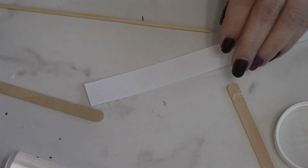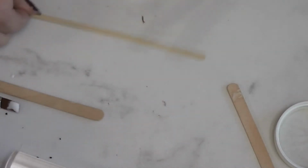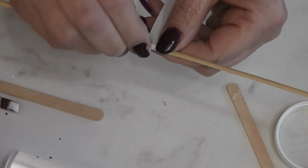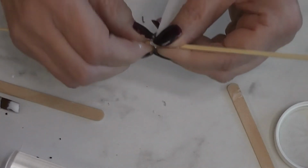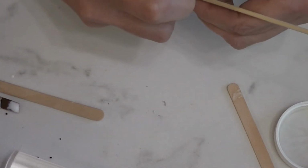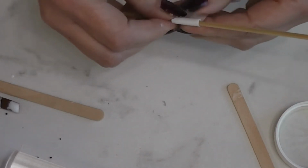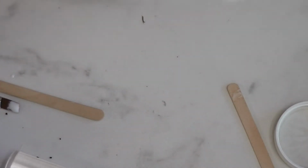So I'm actually using the Mod Podge directly out of the container. I am going to start by rolling this because I want to get this paper so that it starts to have the curve. And we're going to work with it. We're going to need to get it straight. Okay, don't need to go the whole distance.